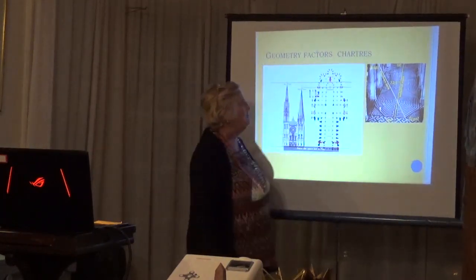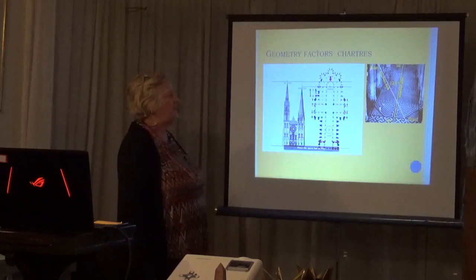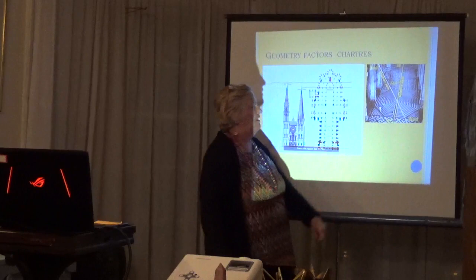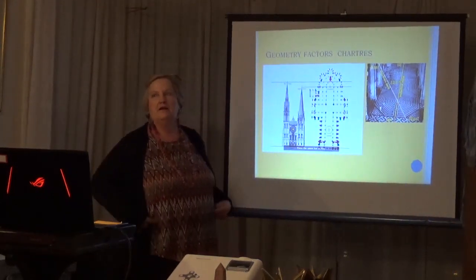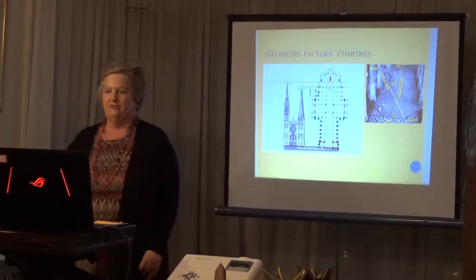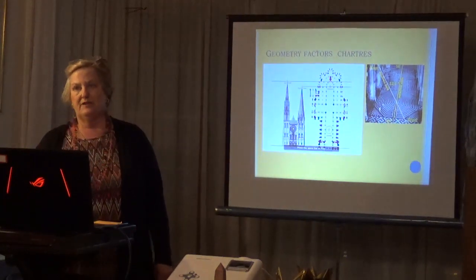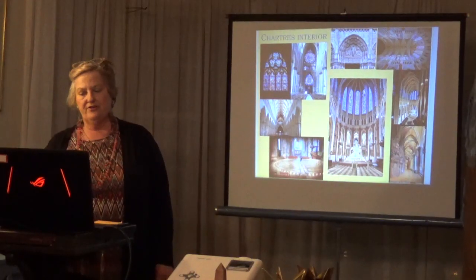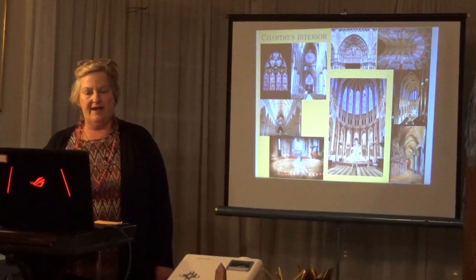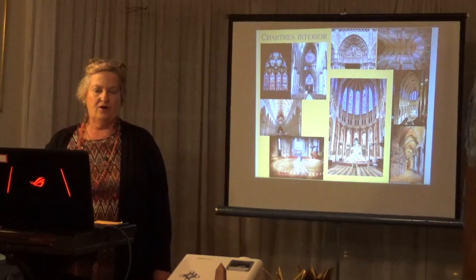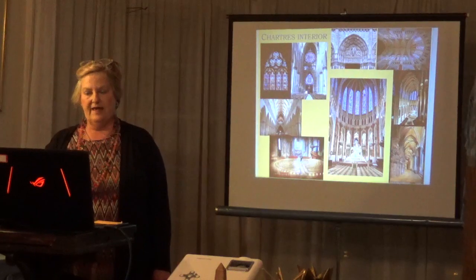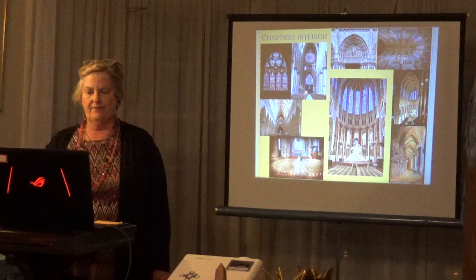And this is showing some of the orientation of the solstice for the labyrinth at Chartres Cathedral. Again, an astral alignment. This is just pictures of the interior. So here's the labyrinth. Here's a vault, stained glass images. They have a double rose window, a lot of blue. And here's the vaulted ceiling again.